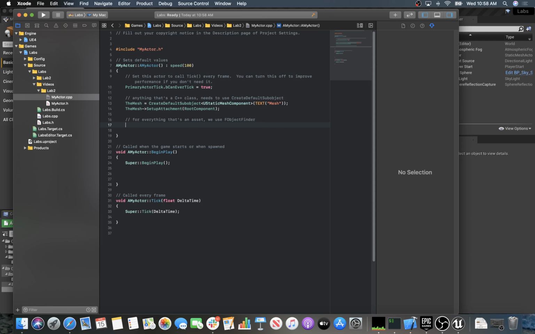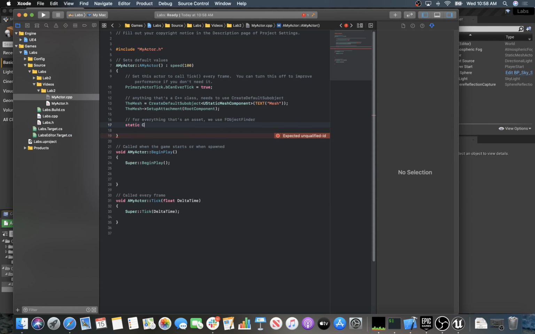With C++, things that are classes are static objects. C++ is a static language, so everything has to be compiled before you put everything together. I mean, you can use dynamic libraries, but even with those, the linking is going to verify that all of the expressed methods are defined properly and things like that. So if it's an asset, like meshes or textures or whatever, we end up using another method for that. And so we're going to define this as a static variable.